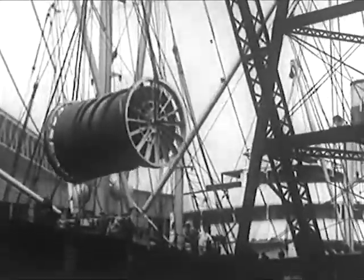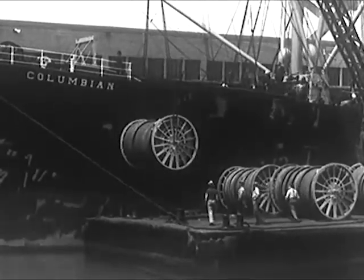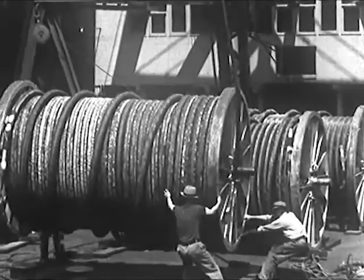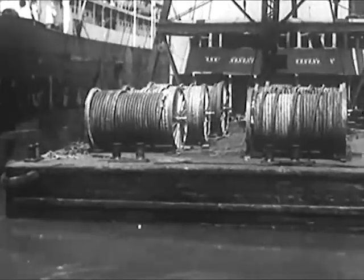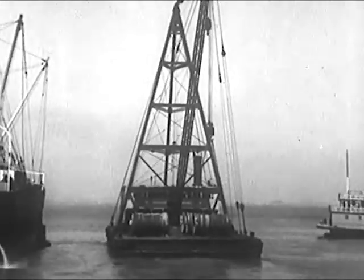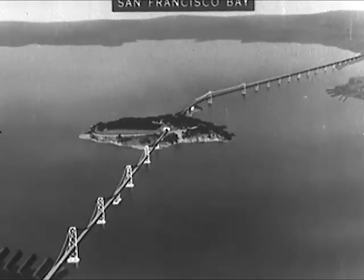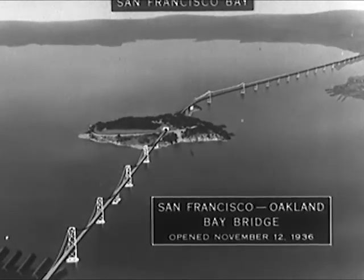The scene here is San Francisco Harbor. The ship has just arrived from Baltimore through the Panama Canal, bringing in its cargo the six reels of submarine telephone cable that we see being transferred to a waiting barge. The end of the long journey from the eastern factory is near, but the final resting place of these cable circuits is to be the floor of San Francisco Bay.